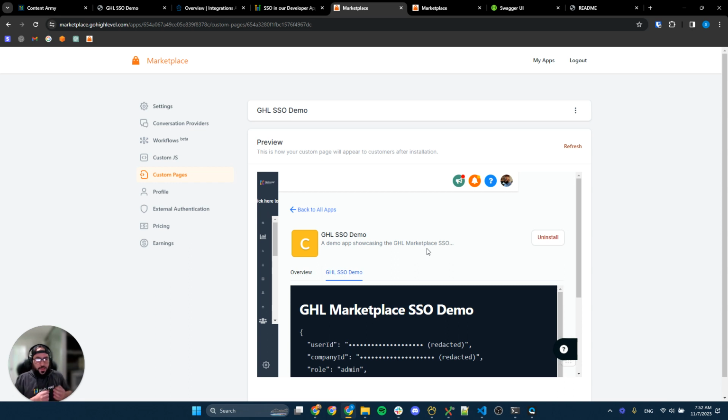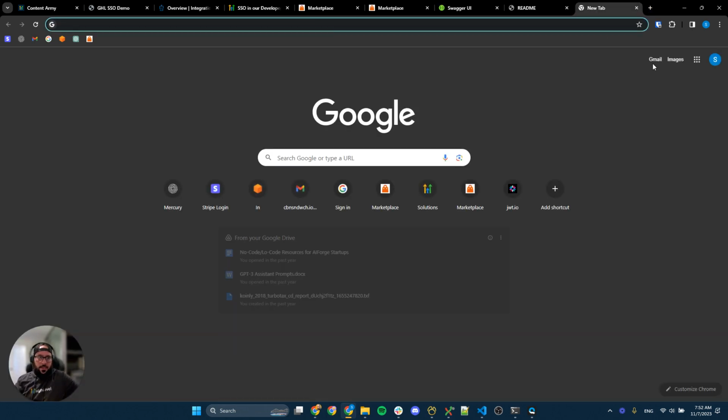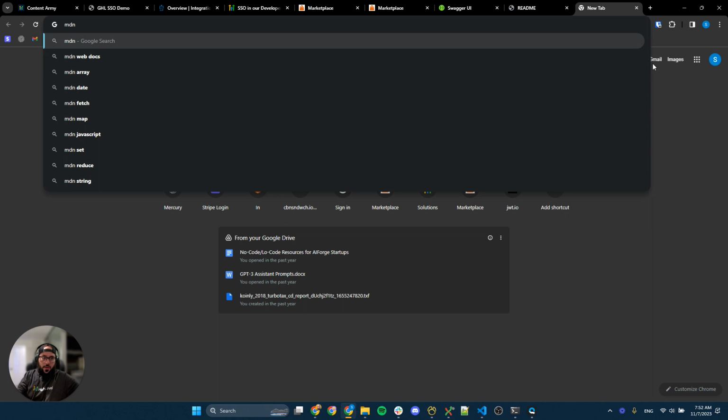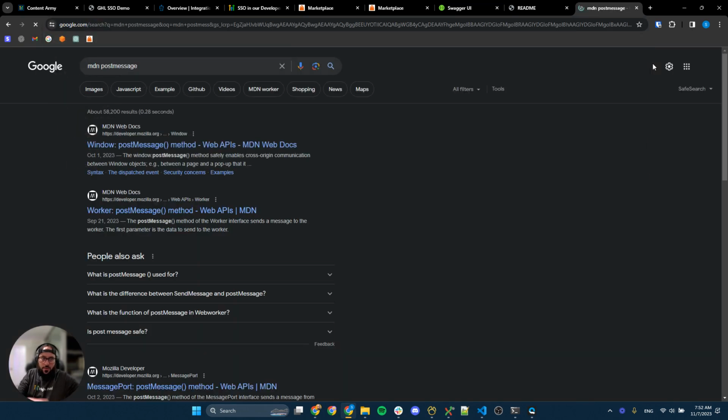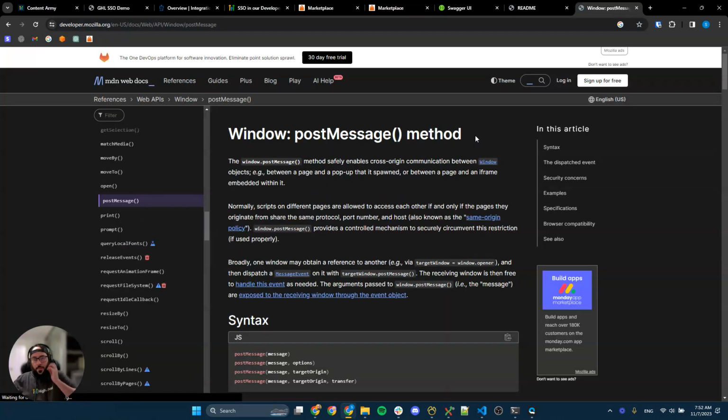So on the web, the most commonly used inter-process communication technique is called the postMessage API, and I'm going to show you what that is here. The postMessage API in the web platform is a way in which two frames, so a main tab and an iframe that is hosted in it, but also two totally unrelated tabs, can exchange information with each other.